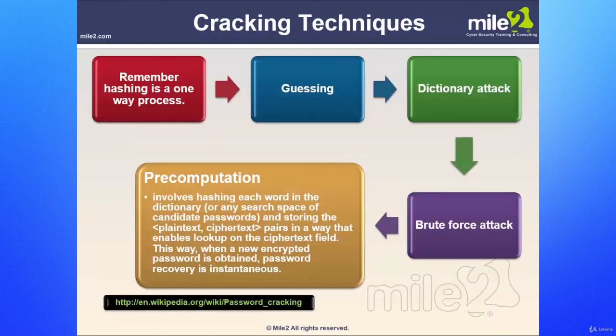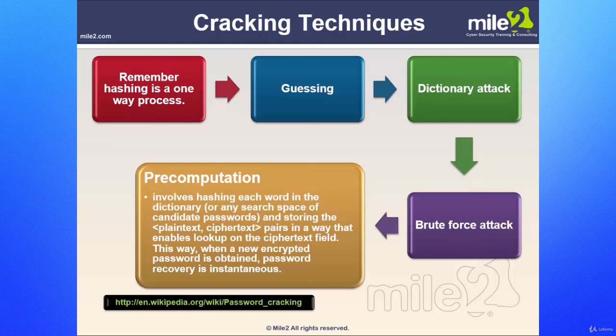So when it comes to some of the cracking techniques, again here we have guessing, which we've mentioned. You go out there, you take a guess. We have dictionary attacks, and this is basically where we point it to a file. That file will have whatever in it, and it will check against that. And if there's a match, it would have then cracked. Now we have what's called brute forcing, which is going to be a little different.